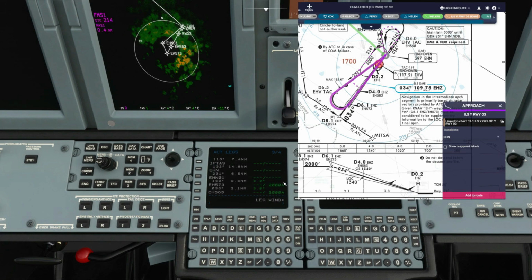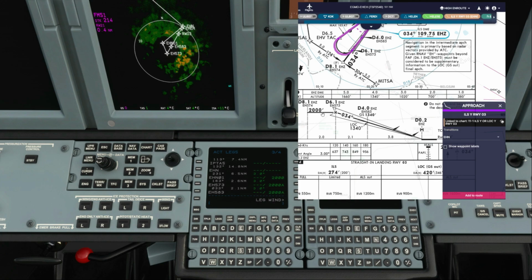And I can also set my own altitude of 2000 feet for this waypoint, so that I make sure I am at 2000 feet before making the turn to intercept the localizer and glide slope, because that's the altitude that's shown on the chart over here down below to capture the glide slope. So this is one thing that you can use the new functions of Working Title mod.